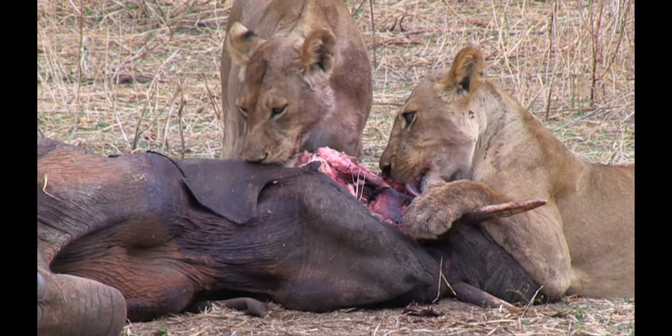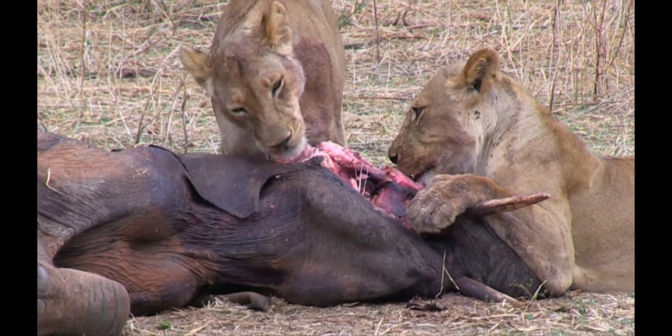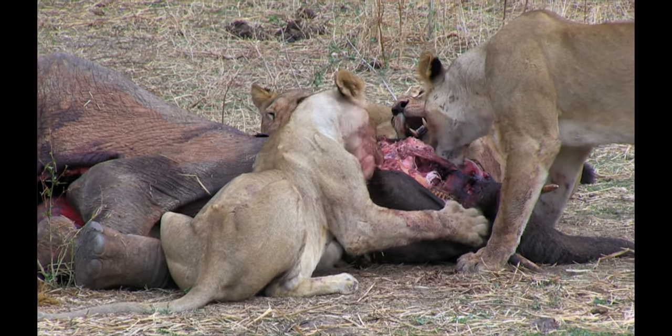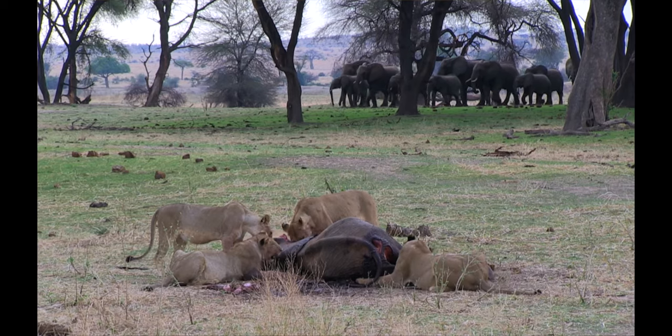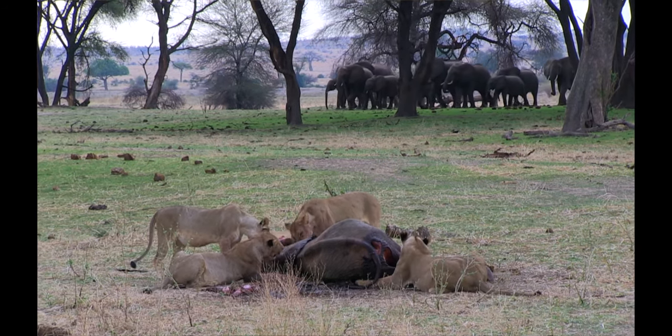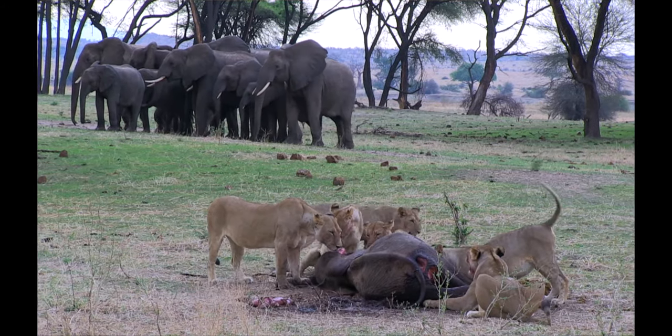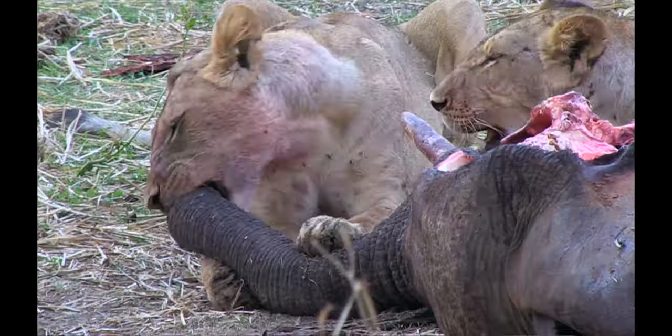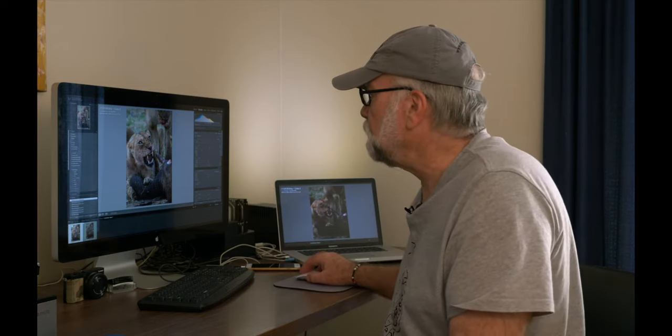The lions at Ruaha have become known as the elephant killers of Africa through the success they've had hunting elephants in the park. We were fortunate enough to come across a sighting and start photographing just as a small herd of elephants walked into this. They were restless, they were unhappy, they didn't much enjoy it, and at one time we thought they were going to chase off the lions and perhaps even charge us. But they didn't. They milled around for a while and then moved off into the bush. So let's dive in and see what we're going to do with this image.